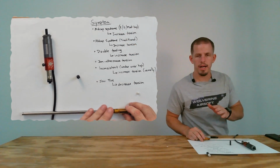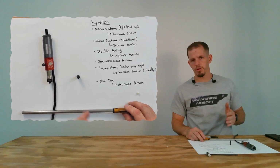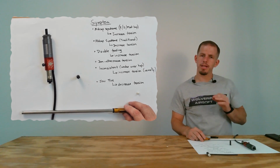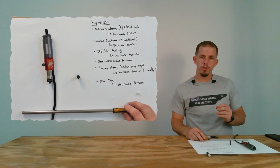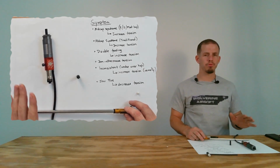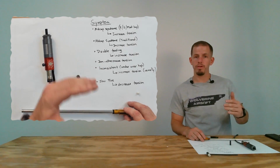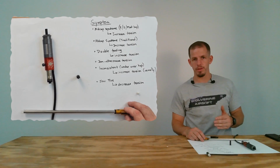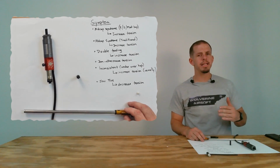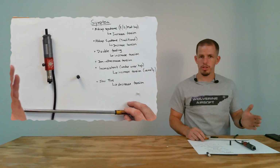Probably the most challenging thing with this is just developing a feel for what the right amount of tension is. So we're going to try to tackle that two ways. We're going to give you some guidelines on how to get it pretty close. And then we're going to give you some indicators that we've developed over testing extensively with this that generally indicate, based on what the behavior is, how you ought to adjust it.